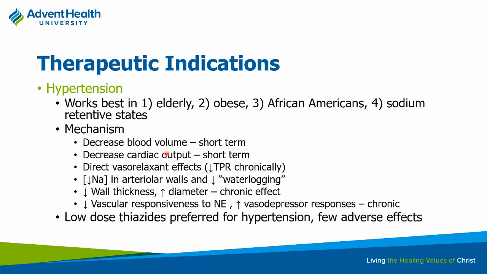And so basically what you're going to see is when you introduce a thiazide diuretic into these patients, several things are going to occur. In the short term, you're going to get decreased blood volume, which will decrease pressure acutely. However, that's short-lived because the renin-angiotensin system is going to get upregulated in those cases, and that causes the pressure to go back up. Not great from that standpoint. What you are going to find, though, is that the thiazide diuretics chronically are going to help to decrease what we call this water logging that occurs in the vessels, right?